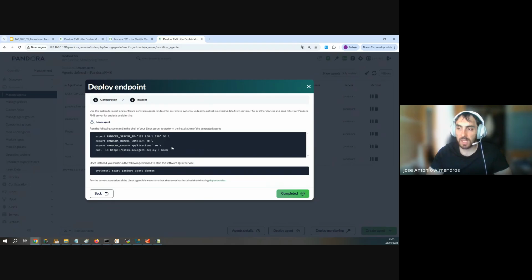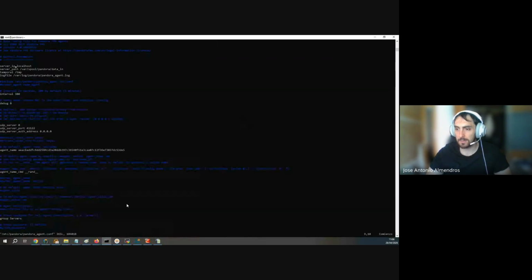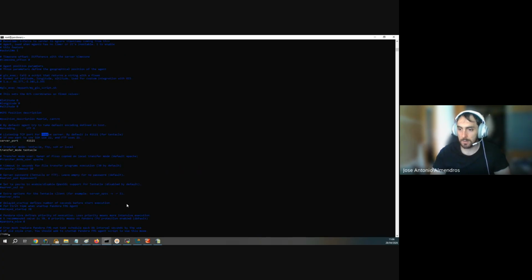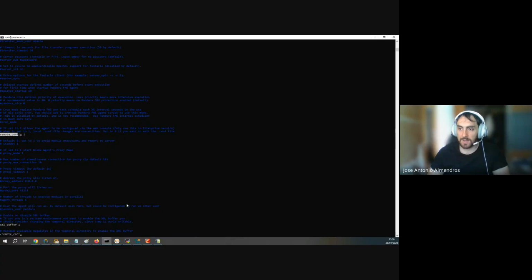But if you install the endpoint from the package or offline, be sure to edit the configuration file and set this server IP line with the IP of the server, and enable the remote configuration.